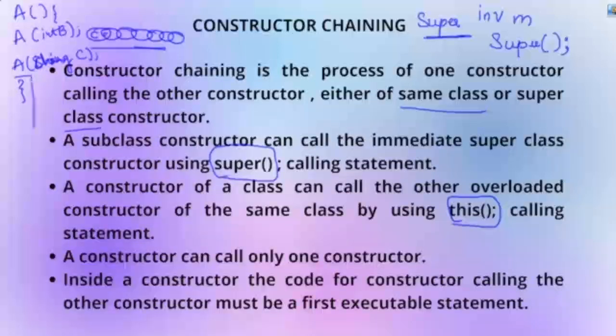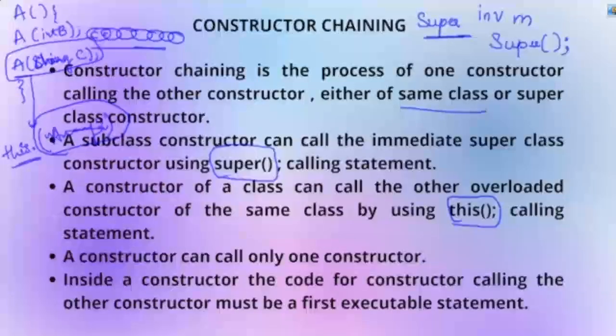So I'll just add it here. The line should be here. I'm writing it over here because there is no place. This dot, and if you want, you can just give string C, if I just give here Amaya, then it is going to take this constructor, it is going to add this Amaya to this particular constructor. So we'll see this with an example so it is very clear to you.